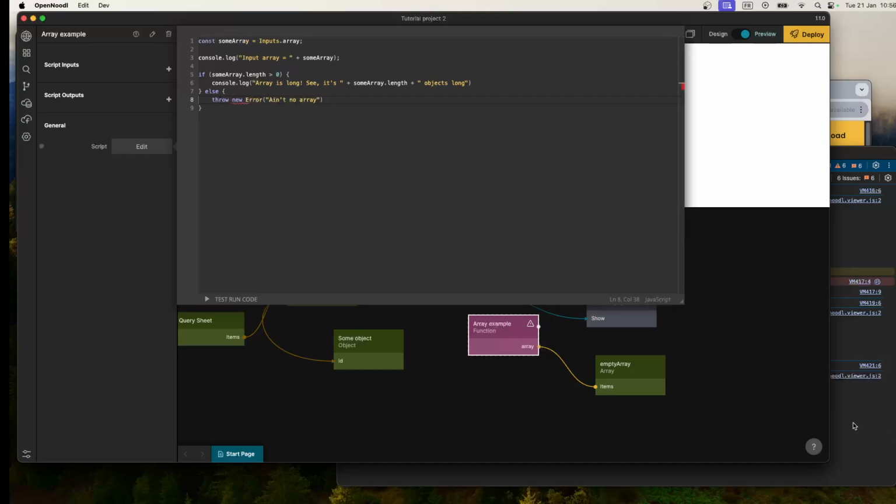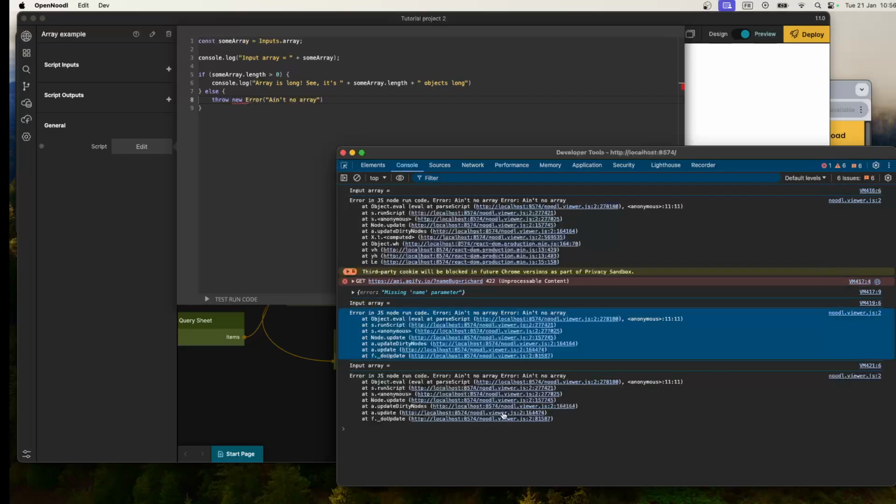Obviously, if it's running in the browser and the user has this error, they would be able to see it in here. So it's another thing to be careful about with console logging and errors. Don't forget that if you want to leave them in for whatever reason, then the user will be able to see them too. So don't be like API key equals, just to check what the API key is and then print it to the console.